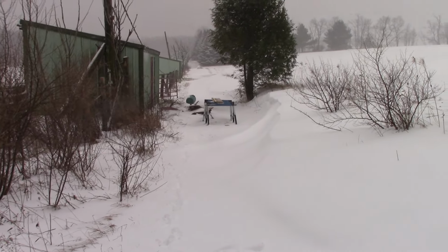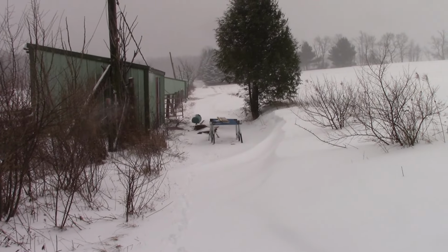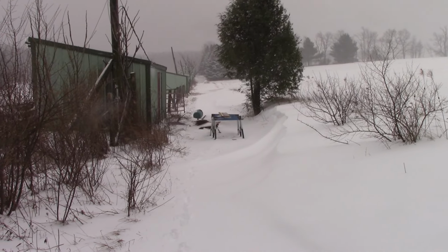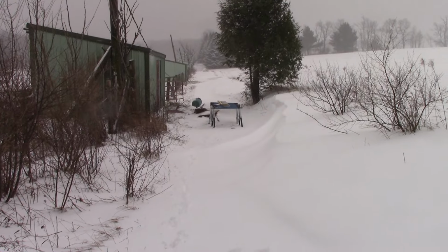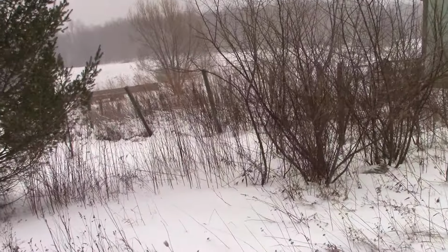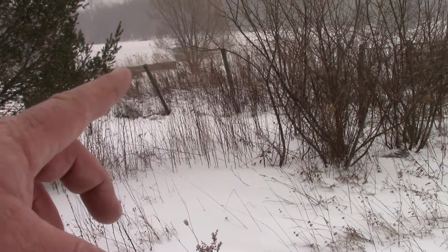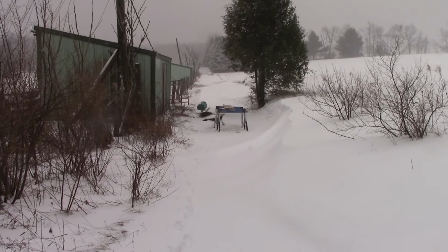So, and you can see that it is drifting. So even with no wind or little wind, it is drifting through there. So it's going to be a nightmare. So luckily, there's not much hay left. Luckily or unluckily, there's not much hay left in this road. So I'm going to have to start feeding it out of the barn where Dottie is announcing her presence. So we got hay in that barn down there. We're going to have to start using that.